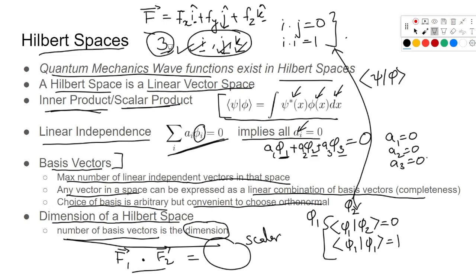So to summarize, we had defined vector spaces in the previous slide. In this slide, we added the concept of inner product or scalar product and defined linear independence. That is, a set of vectors is said to be linearly independent if they cannot be expressed as a combination of others. And basis vectors are the maximum number of linearly independent vectors of a space. And we related these concepts to the concept of vectors that we studied in high school, which is the Euclidean vector space, in which the number of basis vectors is 3.